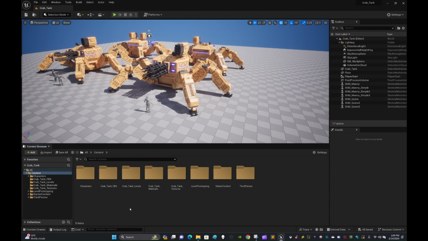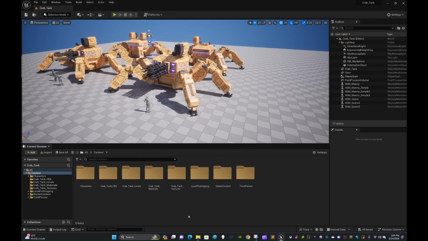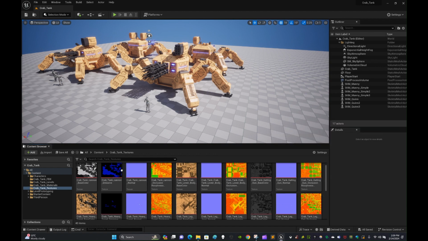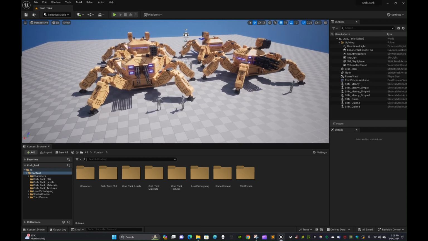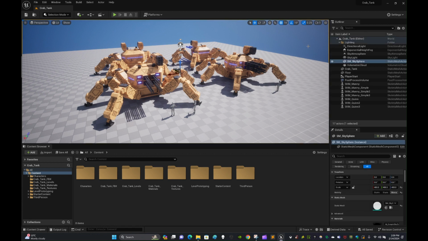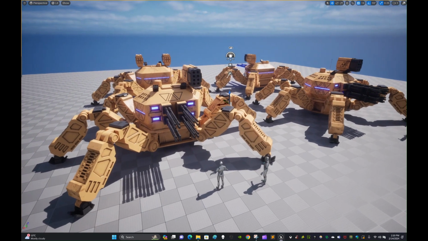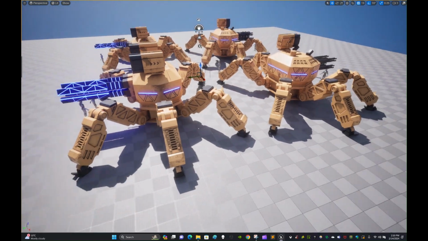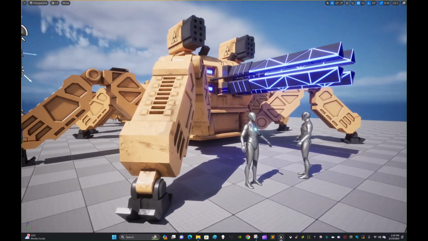So here, like in Unity, you see the materials are there, and also you can have the textures, but the textures are 4K, by the way. All of my assets are 4K. So if I can maximize the view, let's say, okay, so you can have a better look at this one. You can see here this is the actual size.